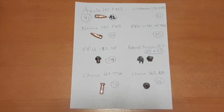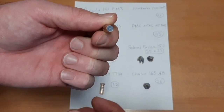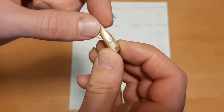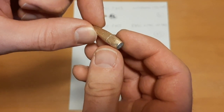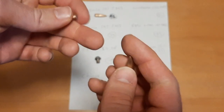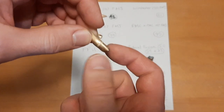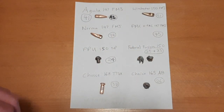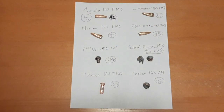So I don't know if it's the jacket material. Let me know what you guys think in the comments, if you think it's the jacket or if it's because of the angle I was shooting at. But you can see the PMC full metal jacket is pretty much mostly round. Okay, look at that beautiful bullet, still maintaining its round bearing surface, and you can see the boat tail is still there. Okay, and now compare that to this Winchester. Okay, the Winchester looks like crap. Looks like someone took a hammer and just flattened it out. So again, I'm not sure if that's the angle that these bullets hit the sheetrock at or if it's the material.